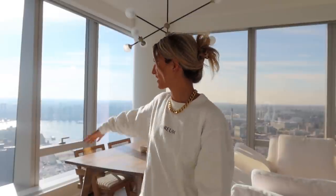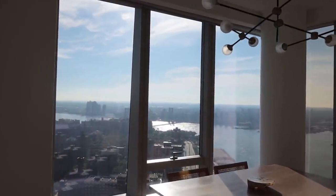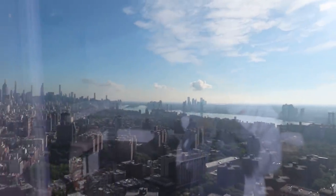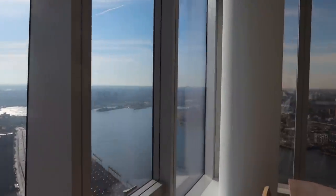It has been a huge goal of mine to have an apartment like this — I had it on my vision board for like two years so I'm so happy with how it turned out. I really wanted to make it very minimalist, neutral, airy, just an amazing place to be. Matt and I work from home so it's really important for us to have a lot of light and for our home to feel like a little sanctuary. So I'm going to show you guys around — this is the living room and I love the big open windows. We are pretty high up, we're in the clouds, but it's so nice when it's sunny out. It just fills the whole room with light and it's really a great working environment.